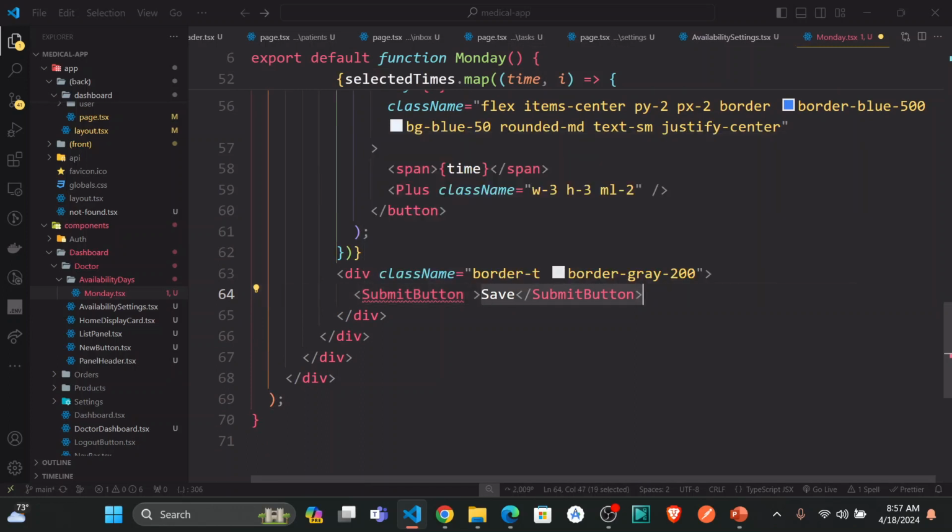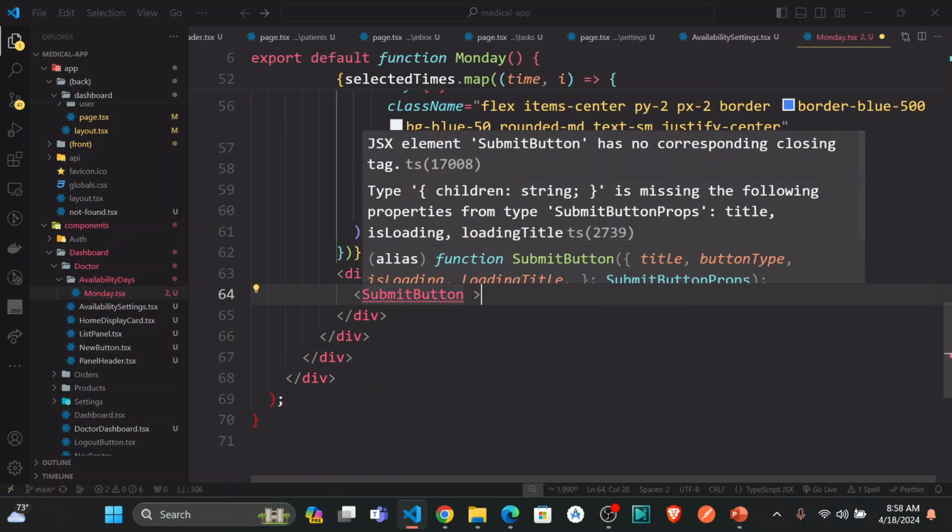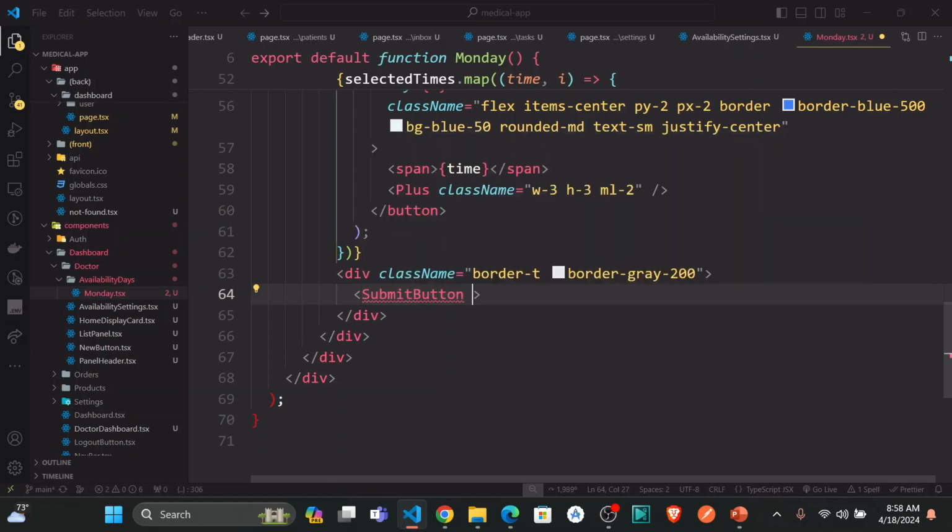It doesn't take children. It simply takes props, takes 3 props and title. I just say save, is loading, and the loading title, saving, please wait.